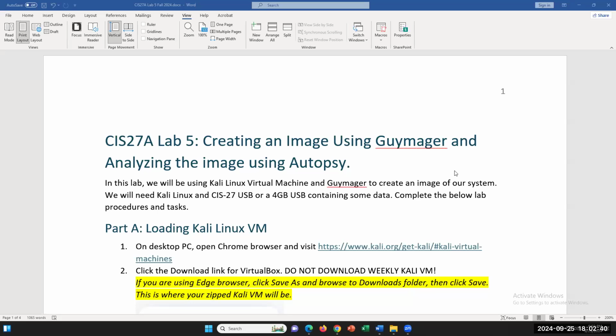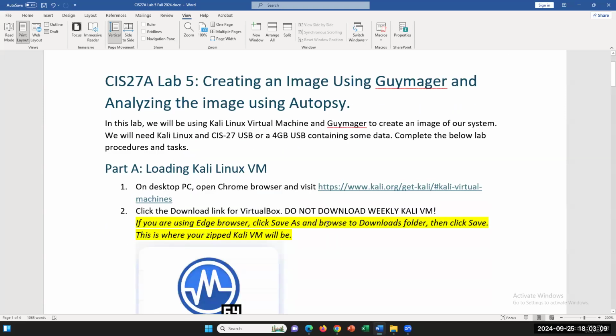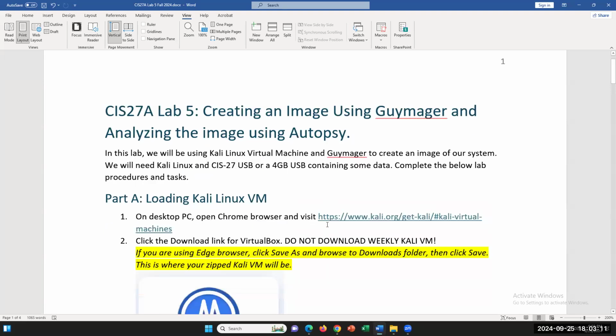Everything can be downloaded, so we don't need a large external hard drive today. My advice is when you test this lab, you should use a small USB. If your USB is 16 gigabyte or 32 gigabyte, like the one I gave you, it might take a little longer, but if it's empty or it doesn't have a lot of files, it's also fairly quick. We are expecting about 20-30 minutes lag time in the scan. So I hope to demonstrate it, but we are going to load and configure our virtual machine.